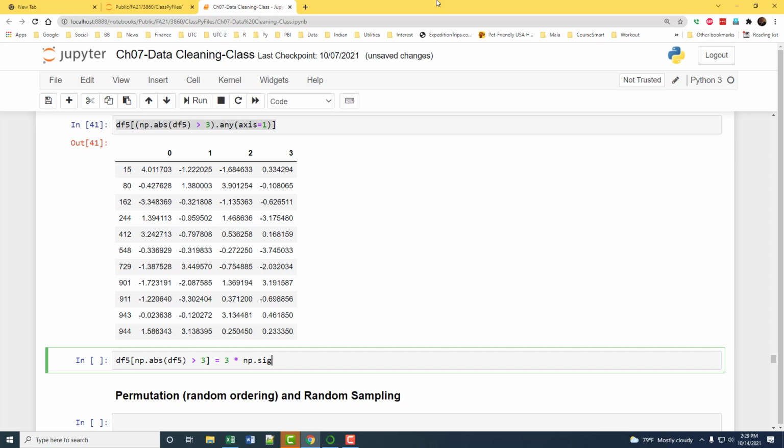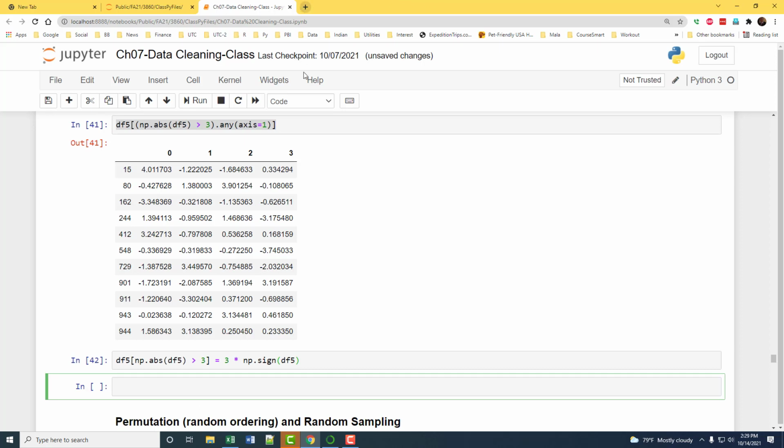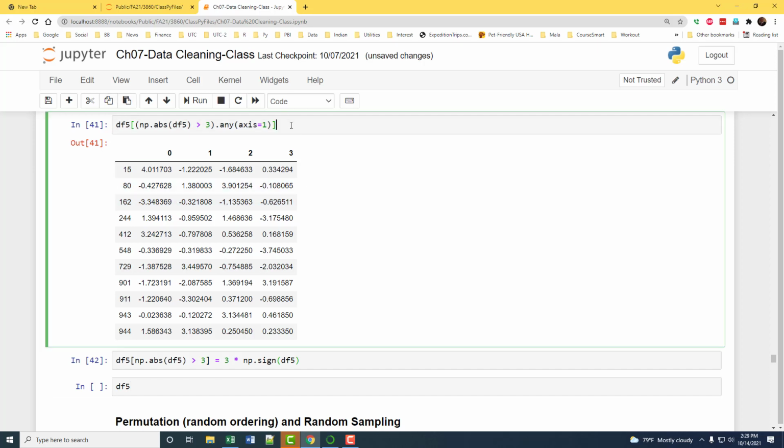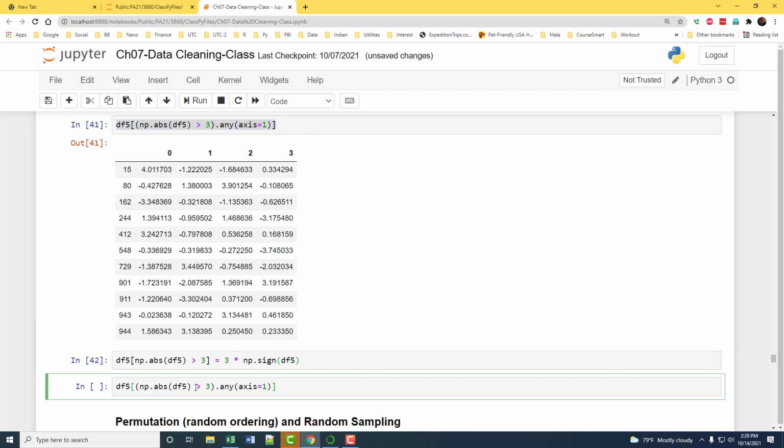And NumPy has a method which is np.sign. Okay. Now, did it do it? All right. So we can do that by a code similar to that, except here we'll say equal to 3.